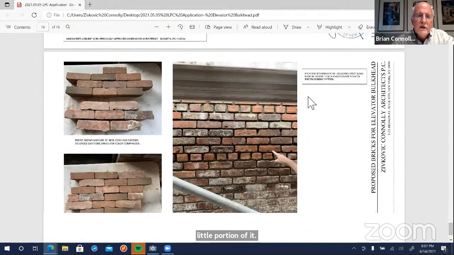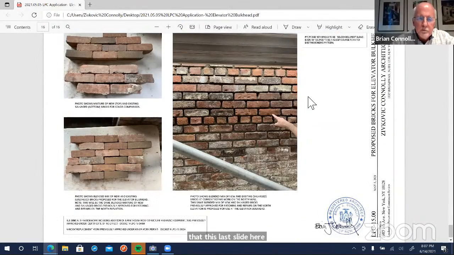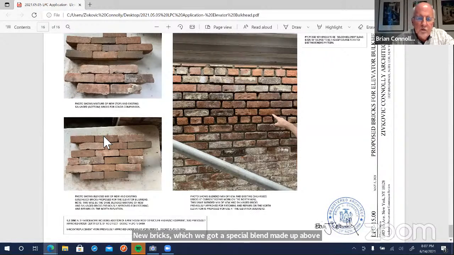This last slide here shows a mixture of existing bricks in the lower portion of the top photograph, and new bricks, which we got a special blend made up, above those. The lower photograph on the left is a mixture of new and existing bricks.